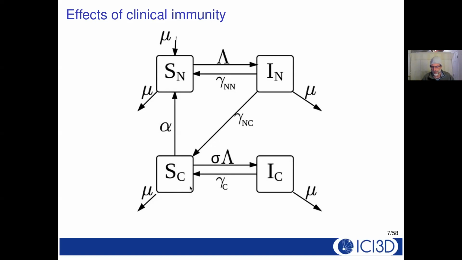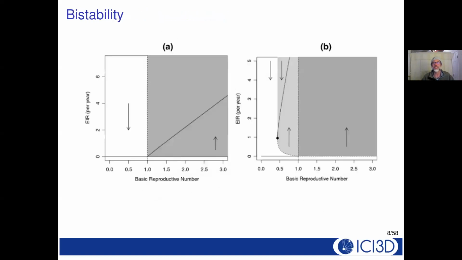persistence in an area, then is it possible that we would reach a stage where, unlike our normal endemic curve, where we have a single equilibrium for any given value, and if we were to intervene heavily against malaria, but then allow our basic reproductive number to go back up, we would find ourselves at the same equilibrium we were before. We might find ourselves in a situation where we have two different possible stable equilibria.